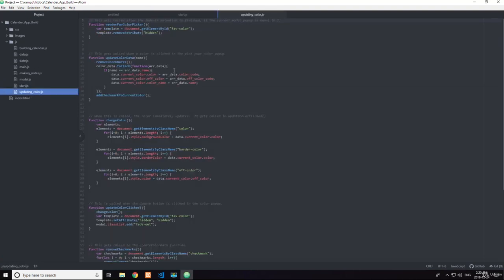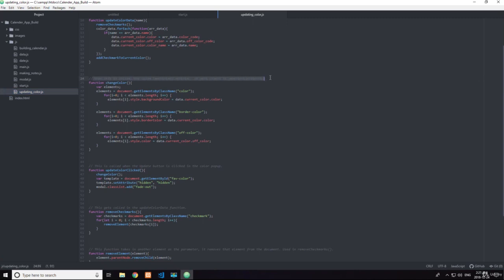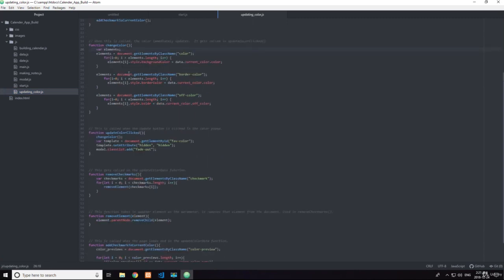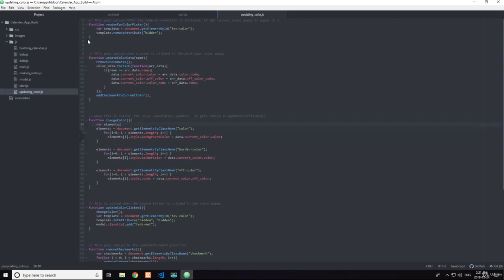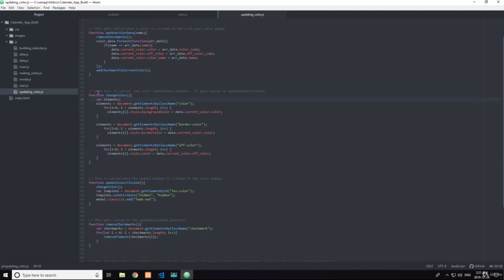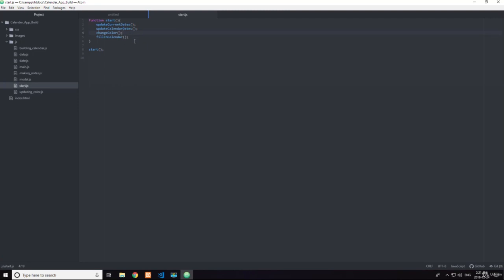Let's go see update color, change color. You might notice that I have some comments in here. That's okay. That's just describing what the function does and usually when it gets called. So change color, it says when this gets called, the color immediately updates. Okay, so that's cool. That's what you want to call in start.